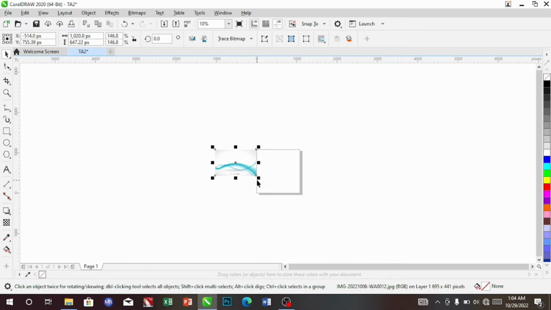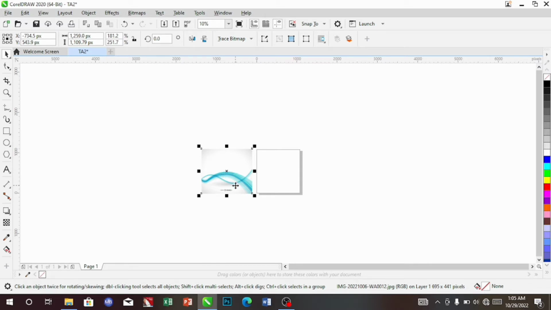The reason why I reduce it is to enable me to make the background the same size as the workspace. So now I've measured it and it's the same thing.